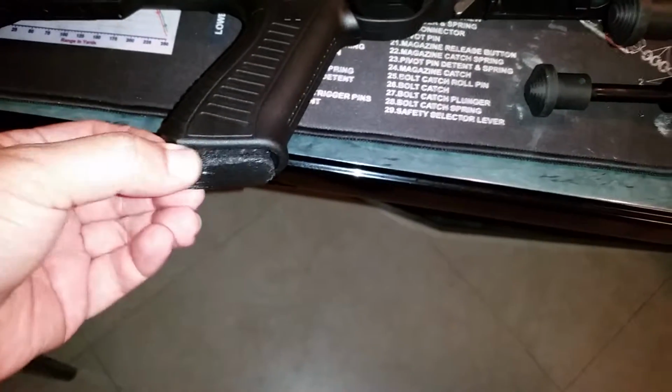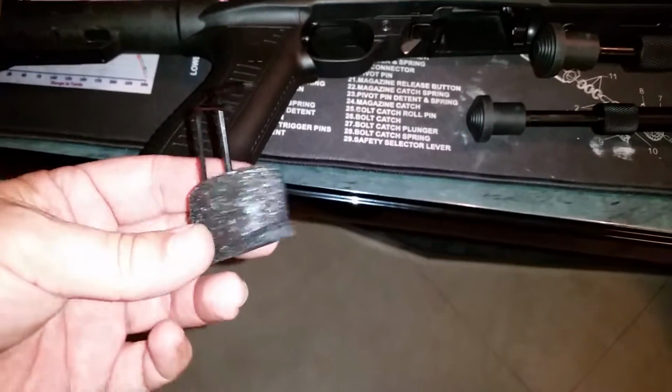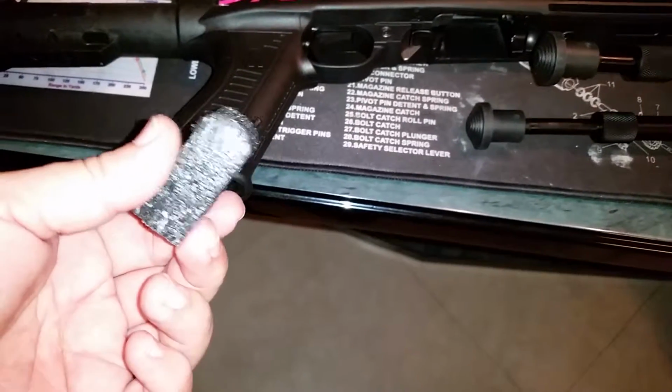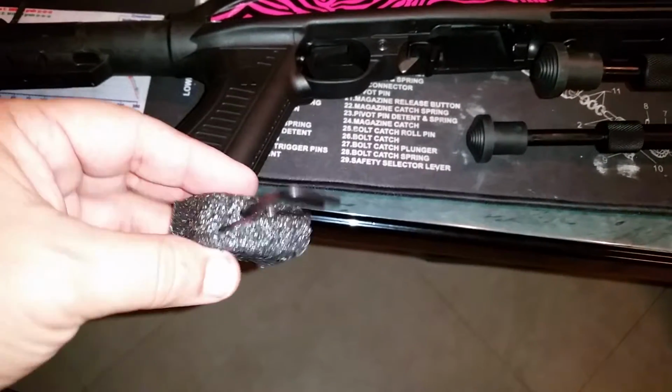Oh, one other thing is we made this little cover down here out of foam, and this is very similar to the foam that actually comes with a gun. There's a piece of foam very similar to this that comes with a gun. This one just happened to have a finer foam at the bottom, but you could easily put something else down there, a piece of leather glued on with cement or whatever.